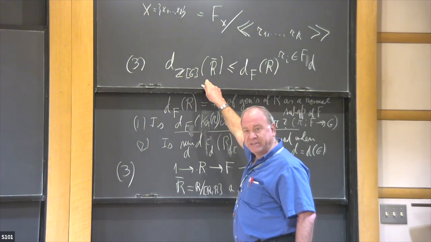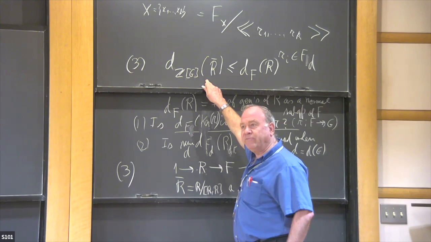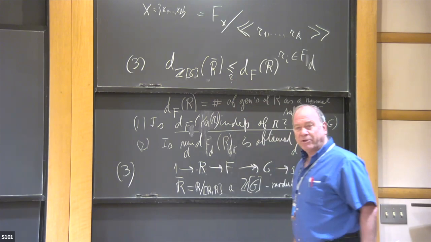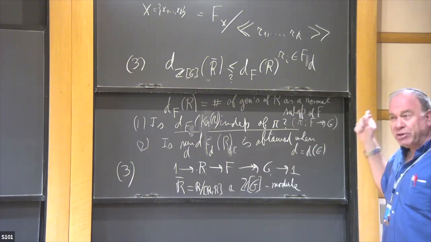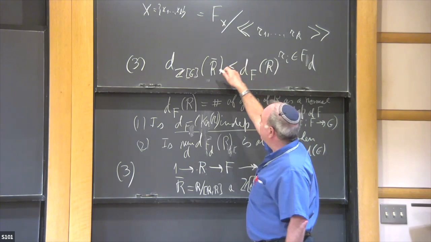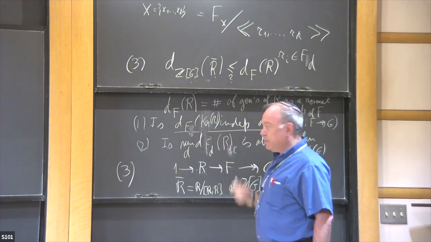Maybe by the end of the lecture, I will give you, not the classical proof, but my way of thinking about that. But it's not known if these are equal or not. Of course, in many cases they're equal. Whether they're always equal, this problem is called the generation gap: whether the number of generators of R as an F-module is equal to the number of generators of R bar as a G-module. In a way, there is no reason in the world that it will happen, but we don't know.